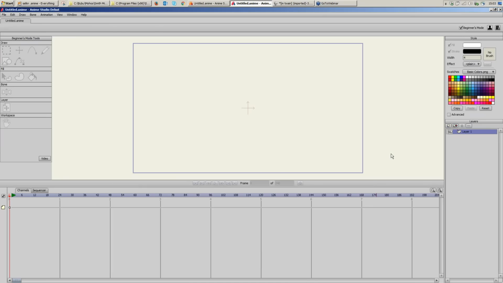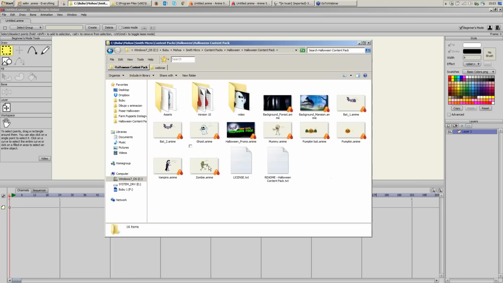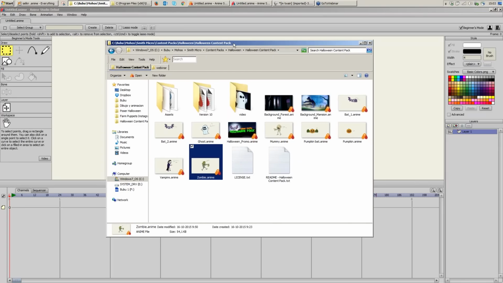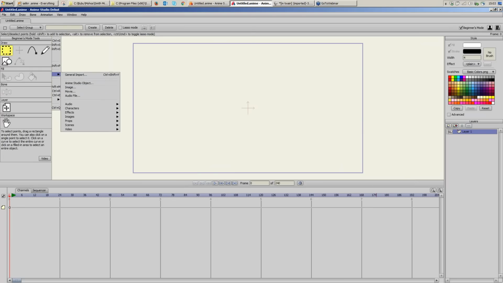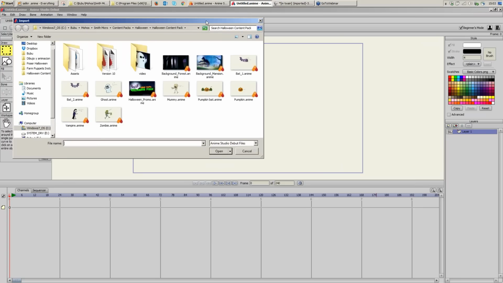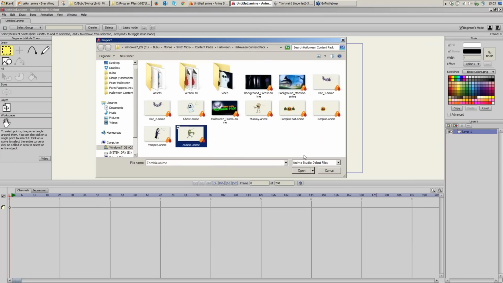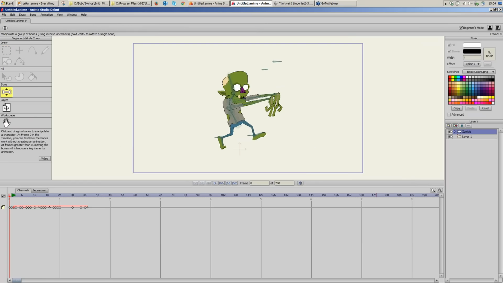So I will create a new file here, and I want to import, for example, the zombie character. So I will go to Debut and go to File, Import, Anime Studio Object, and go to the folder of my characters and select the zombie. So I open it. The software will ask me to confirm importing the zombie.